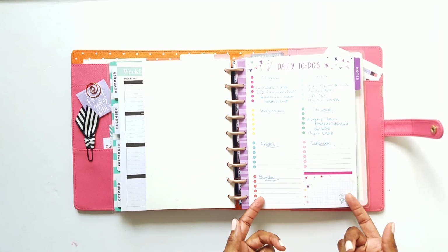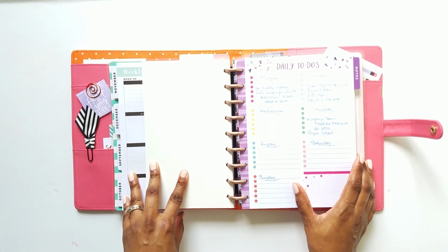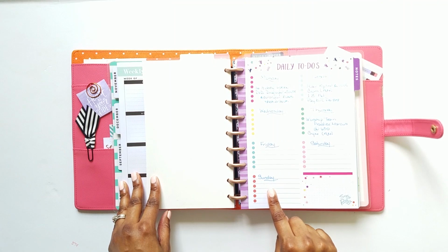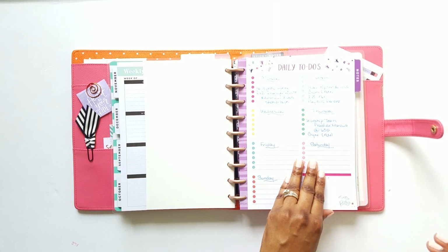If you still have these sheets laying around and haven't found anything to use them for, try it for pre-planning. So you can see, I just wrote the days of the week and then filled in certain things I needed to add for those days. And I found that that's the perfect use for the trendsetter sheets for me anyway.